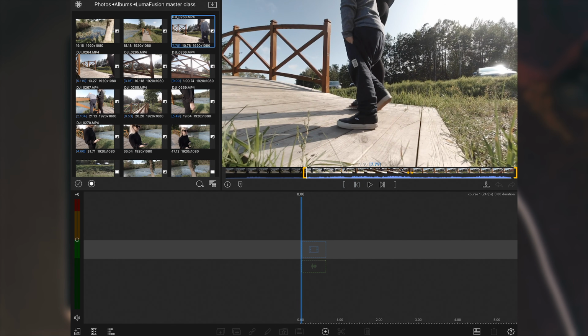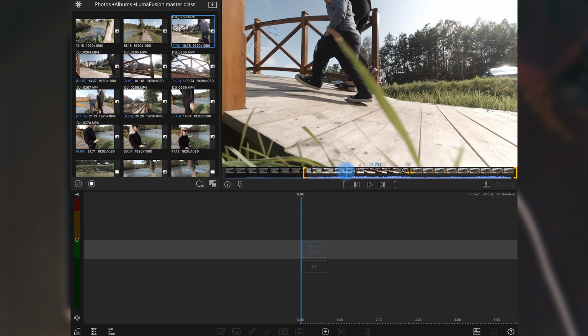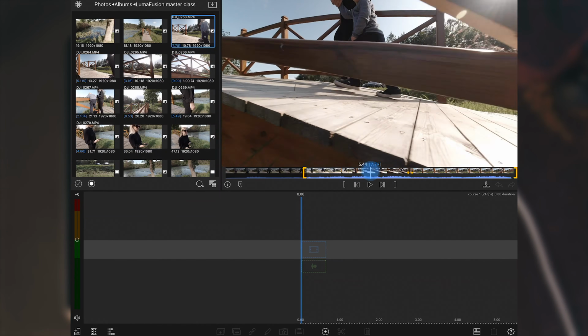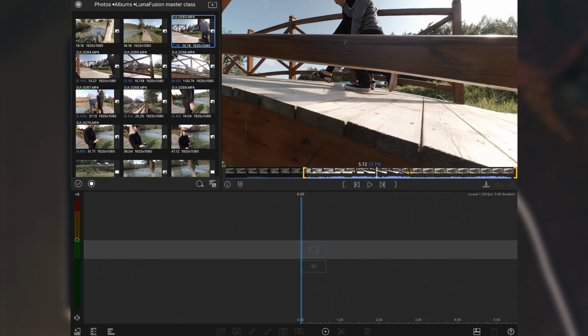Now we can scrub through on the touch bar here, and we can find the out point. I want the video to stop here, so I will leave my marker here, and I will tap on the opposite button. This will leave that in point or out point to your video, and you have now selected a part of the video that you can take over to your timeline.